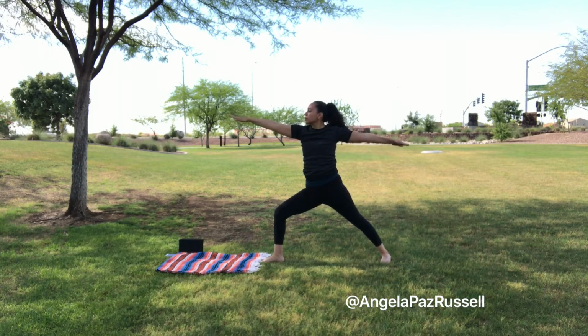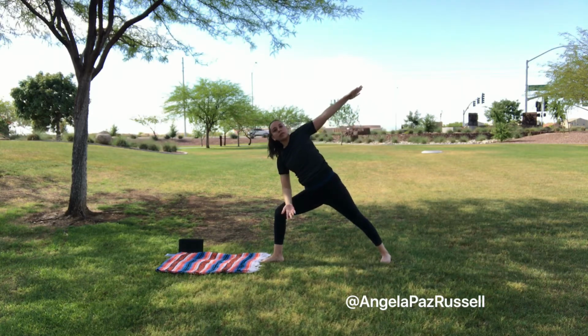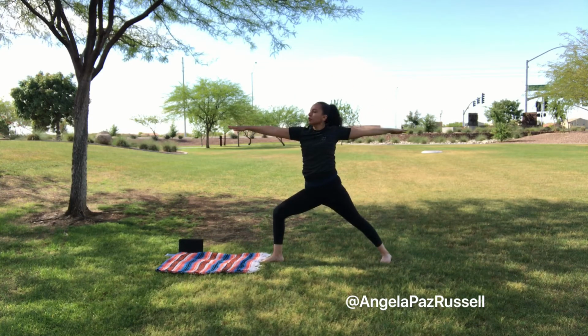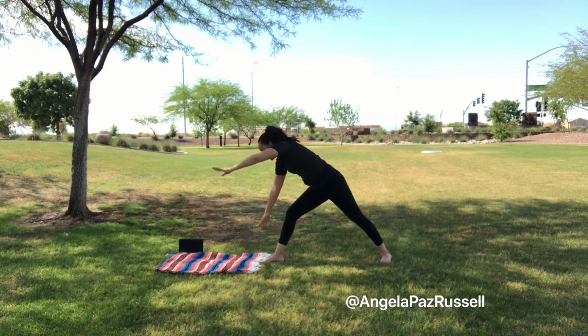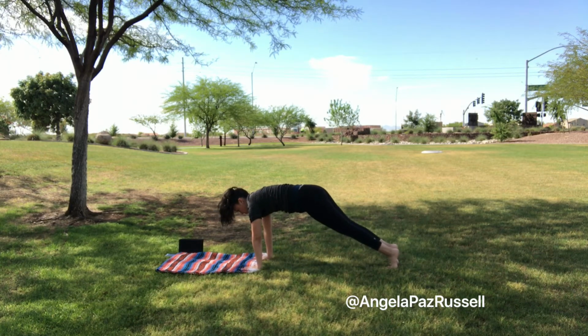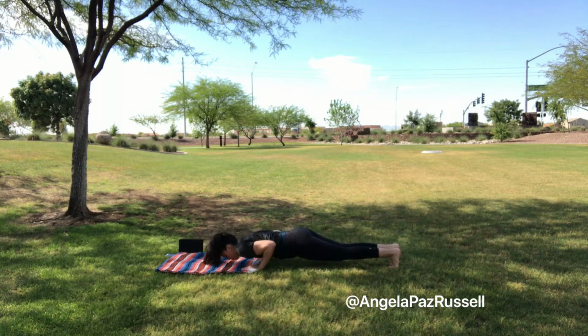Come back to your warrior two, steady over the hips. Shift forward, side angle, right forearm, right thigh, left arm up. Open your chest, draw the shoulders down the back. Inhale through warrior two. Hands to mat. Right foot steps back, find plank, and follow your breath as you flow.